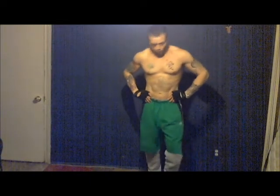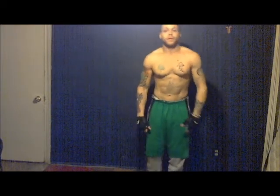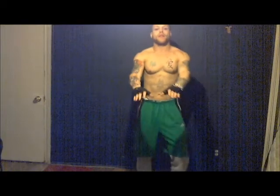Now let's work on the lower body with some squats. Stand with your feet pointing straight forward, hip to shoulder width apart. Keep your abs tight. Lower your hips down and back as if sitting in a chair. Your knees and upper body will naturally move forward. Keeping your heels on the ground, use your glutes to drive your hips and body back up to standing and repeat.